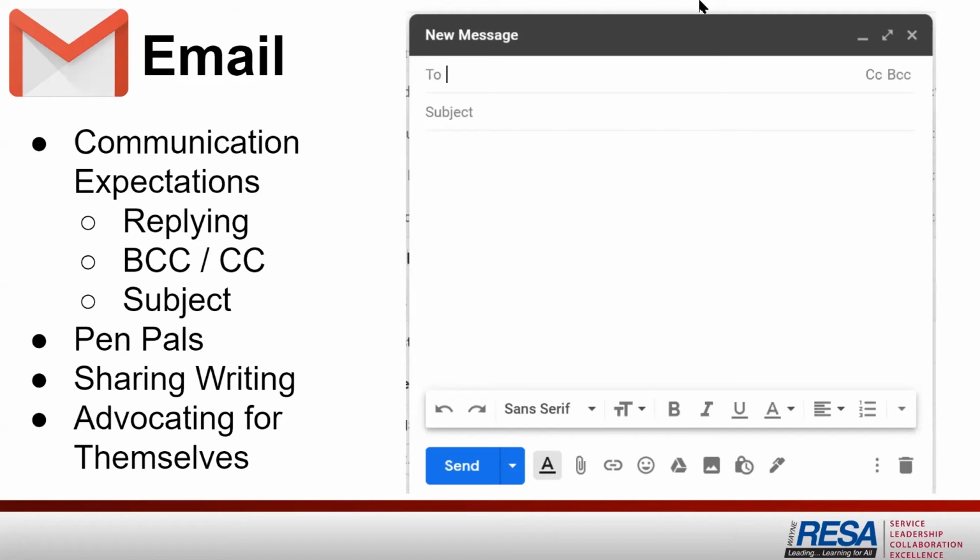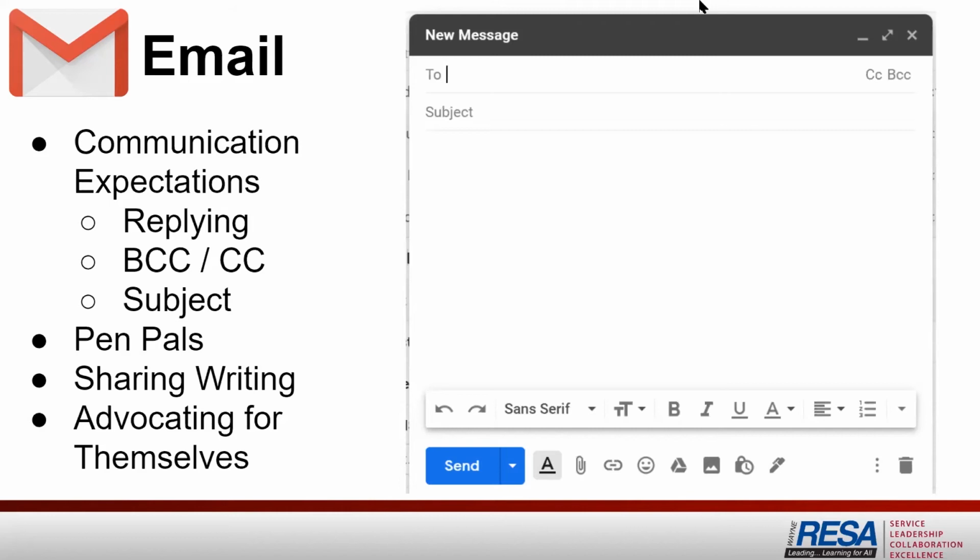We also want to share with them that subject line, that's really where we want to give somebody a taste of what's in that email. If you've ever gotten an email where the subject line didn't match at all what it says in the body of the email, that can be frustrating, especially if someone says, I have a quick question, and then in the subject line they tell you it's a quick question, but in the body of the email, it's very clear that it's not a quick question. So it's just one of those things. We want to make sure that we're helping our students to see what goes in each of those spots within an email.